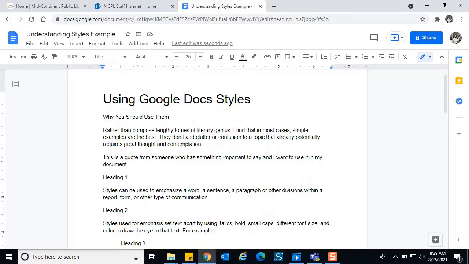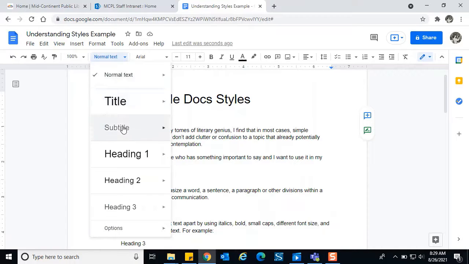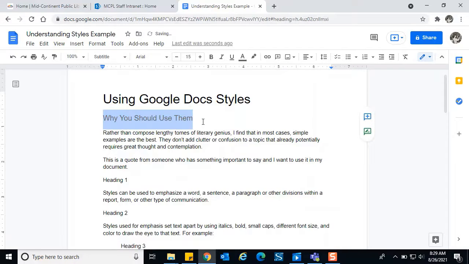Well, let's come down to the next line, which I believe is a subtitle. And again, I'm tempted to just select all of the words for the subtitle and then go back up to our normal text button, click the drop down, and this time it looks like maybe it's gray, so I could click subtitle, or as I go to the right, I can apply subtitle. Either way, let's apply subtitle.